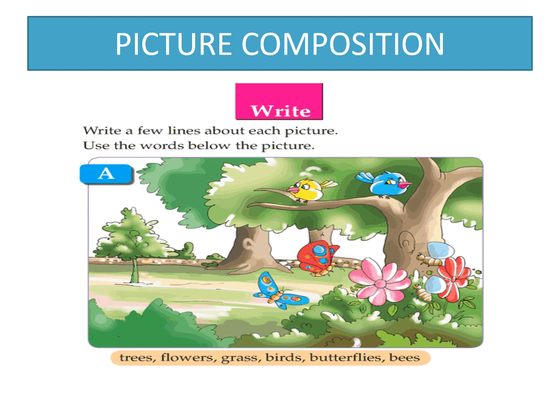Now children, you are going to write the picture composition of this picture in your classwork. Write a few lines about this picture. You can use the words which I have given below. For example, how are the trees? The trees are bushy. How many flowers are there? How many butterflies can you see? Tell the color of the grass. And there are bees and birds also. Form a question, write the answers, and at the end you have to write a composition for it. Try to write a composition for this, children.